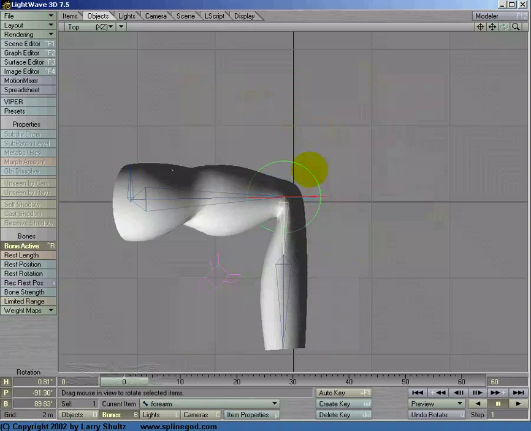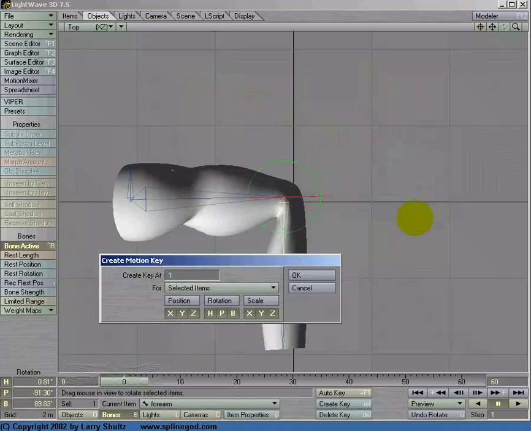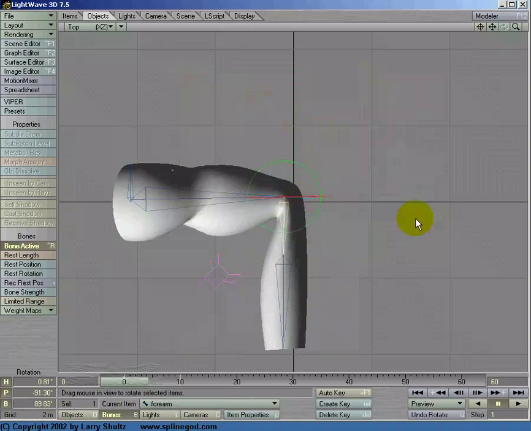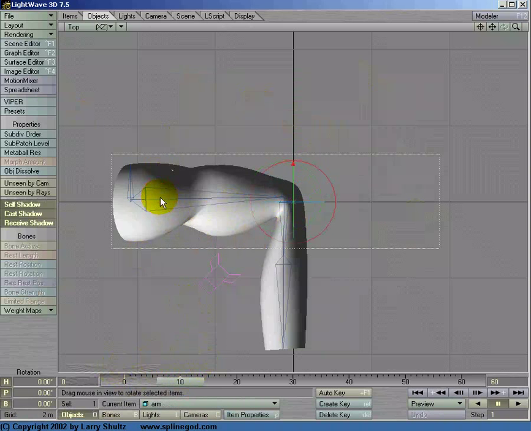Okay, so this is keyed in on frame 10. We can see again that we have problems with the way the joint's bending. So I'll show you another way to have greater control over this using weight maps.